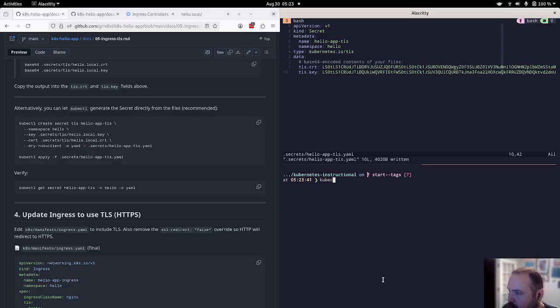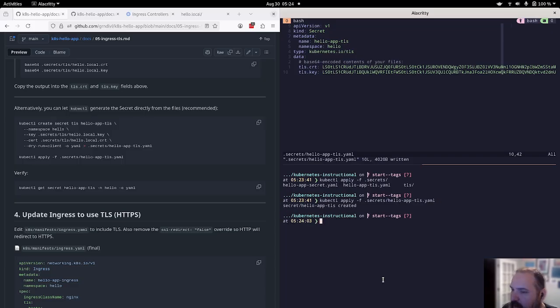So we do kubectl apply -f, and then it creates the manifest, and nope. This is in cyber secrets. Secrets, hello TLS YAML, and from there we should see our alias is not set up here.